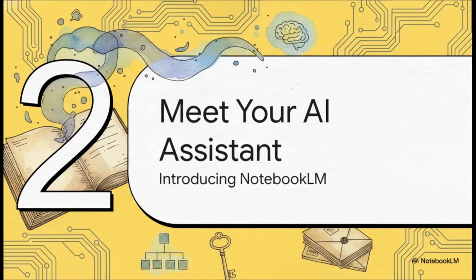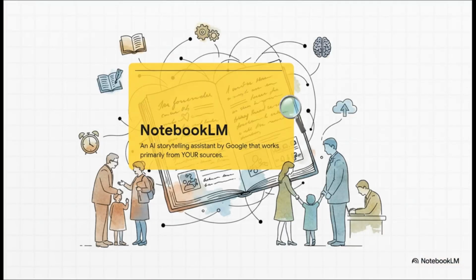Which brings us to Section 2, Meet Your AI Assistant. Introducing NotebookLM. So, let me introduce you to NotebookLM. This is an AI-powered research and storytelling assistant created by Google. And when I first looked into this, I was absolutely blown away to learn that it's completely free for most people. You get about 100 notebooks on the standard version. Plus, there is zero special software to install. None. If you have a Google account, you are literally ready to jump in.